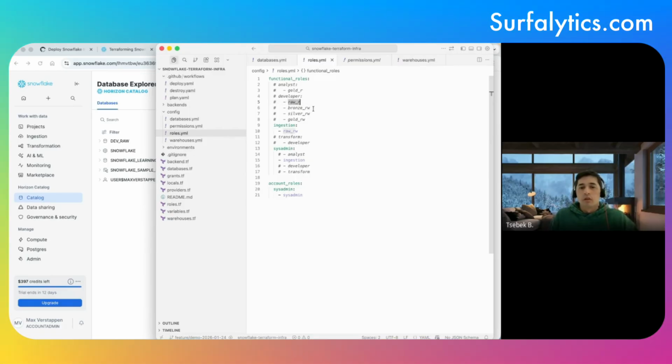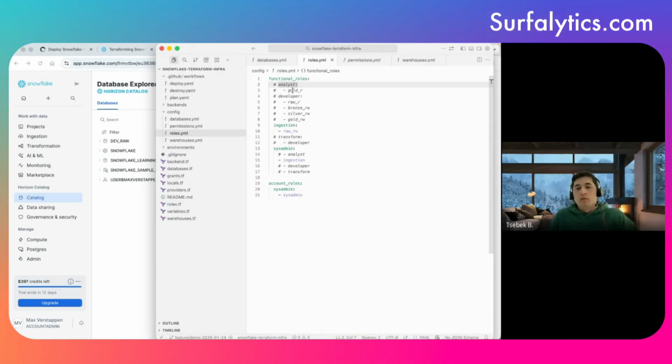Only Fivetran writes data here. But we, as data engineers, can read and write in bronze, silver, and gold layers. We can create schemas, tables, views, and so on.